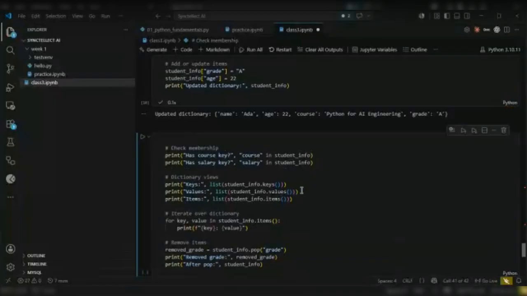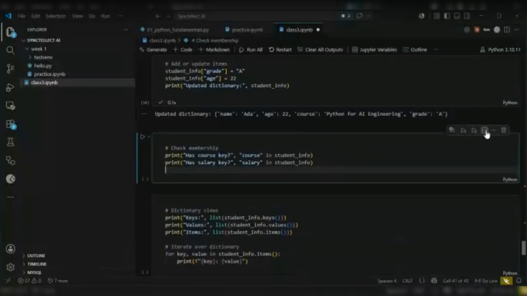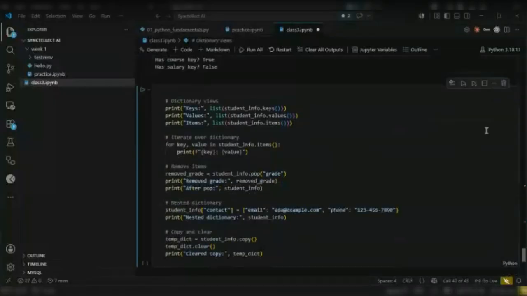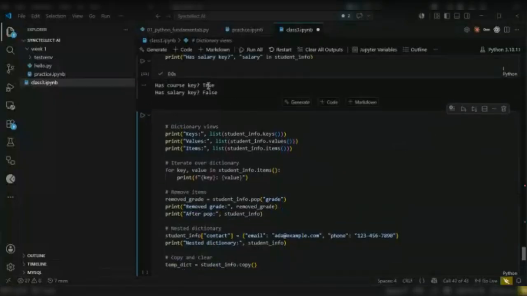You can check, is the key course present? Is salary present? Course is present, but salary is not. Let's print it. One would say true, one would say false. You can see the has course key says true, and the other says false.